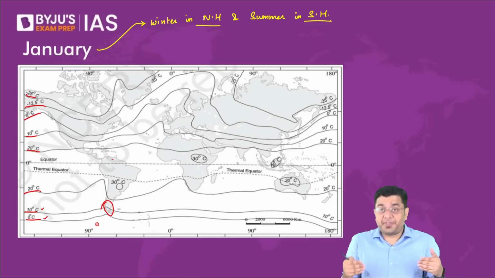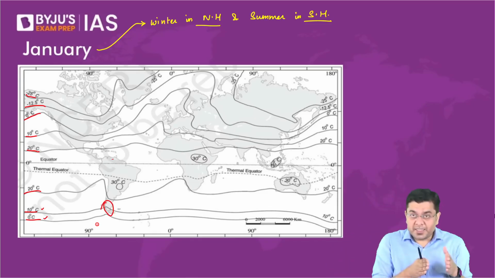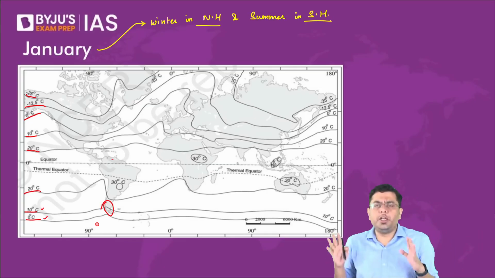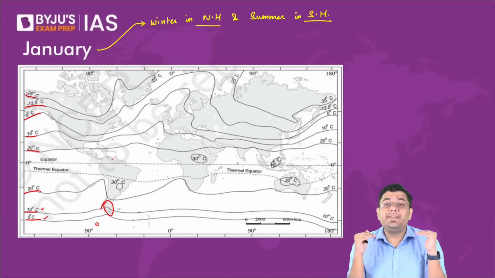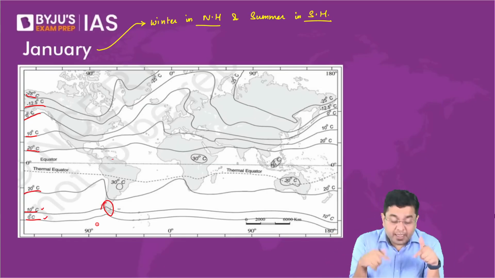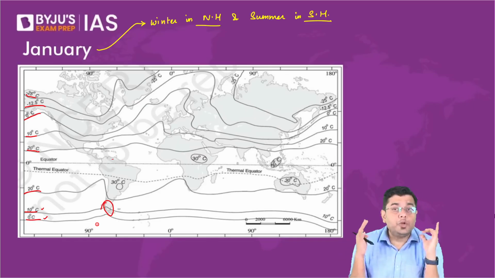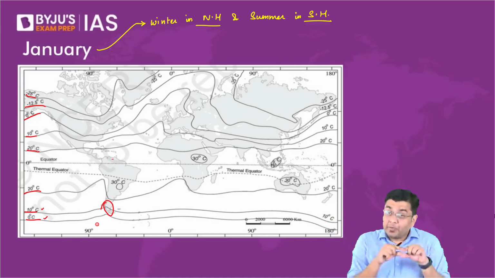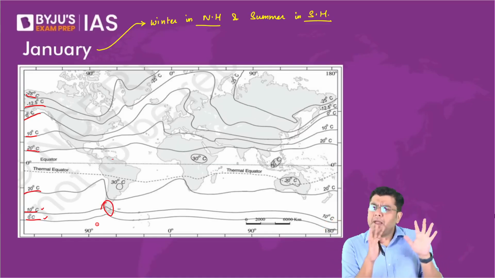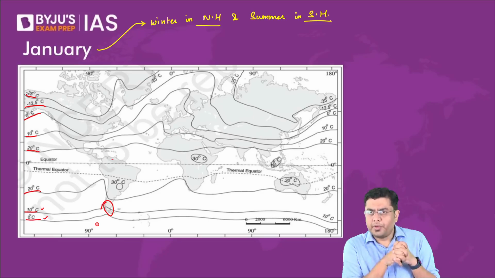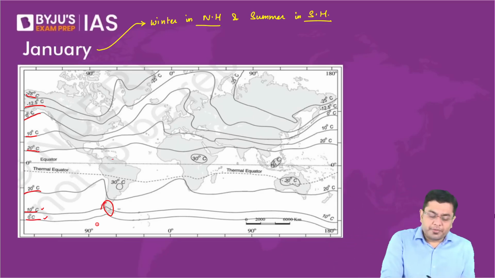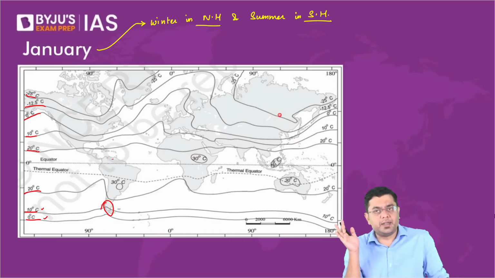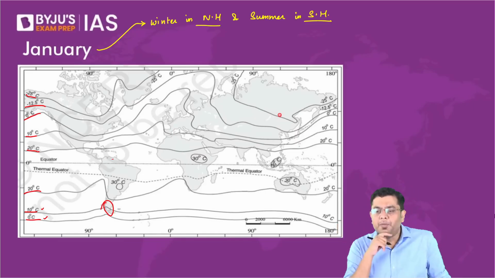Now, in the case of water, we have seen that the rate at which the temperature will change, be it an increase or reduction in temperature, is almost consistent throughout the year, isn't it? In a water body, the temperature is almost consistent and homogeneous. So it will change very gradually with the latitude itself. That is why the isotherms in the southern hemisphere are mostly parallel to the latitudes. Whereas when you take a look at the northern hemisphere, you will find all the various forms of twists and turns. Right? Now, it is the winter season in the northern hemisphere.